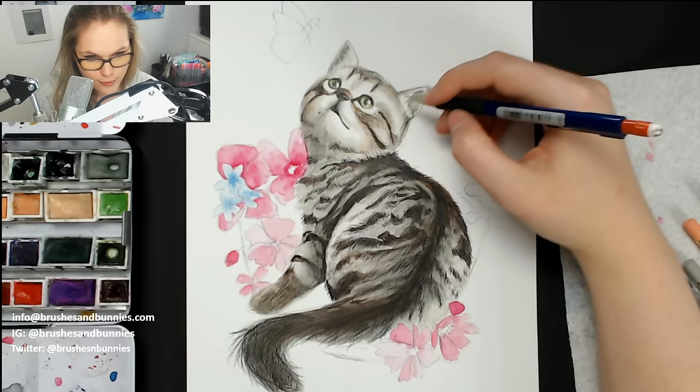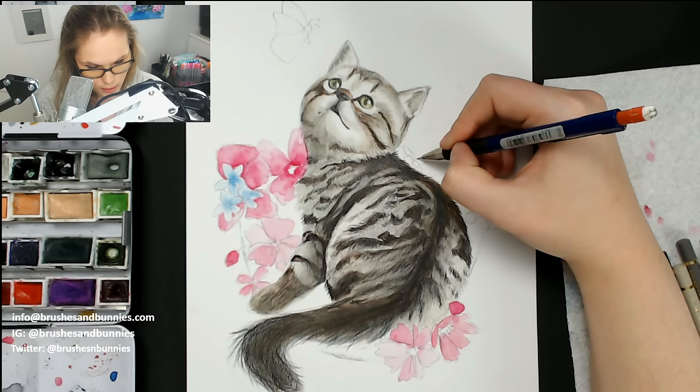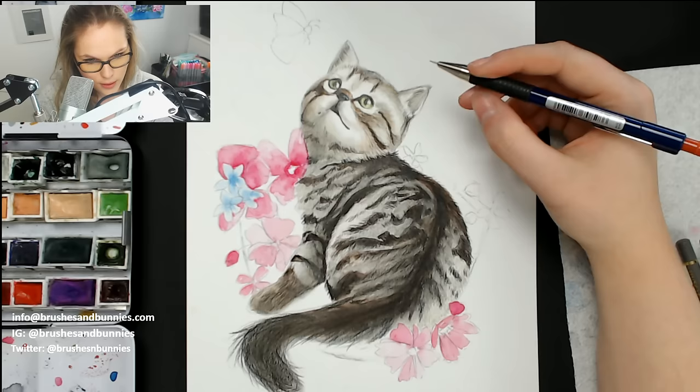Flowers. Exactly. I'm going to add more flowers to the background. Then I'm going to add a bit more touches of blue. Okay, let's just freehand this. Blue.